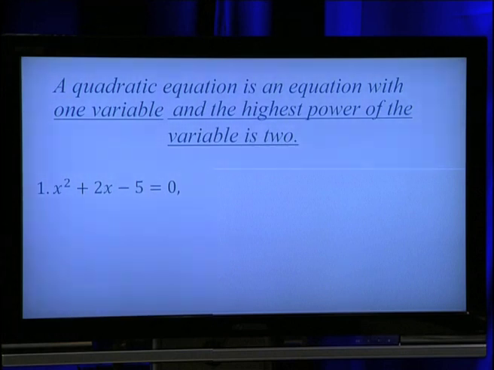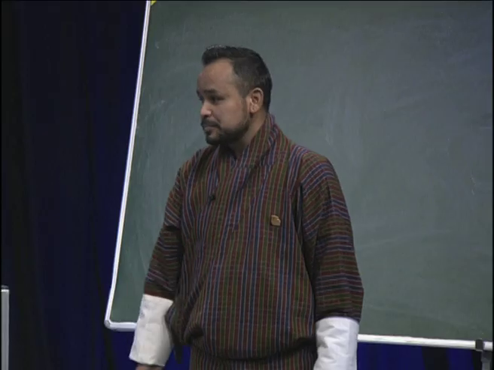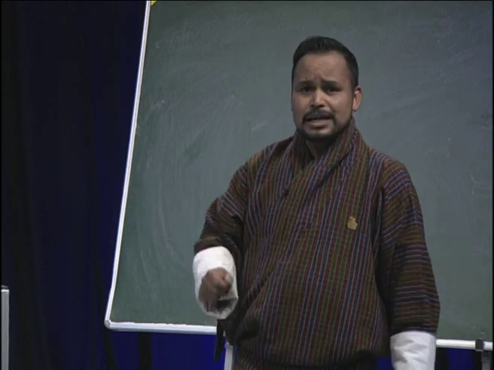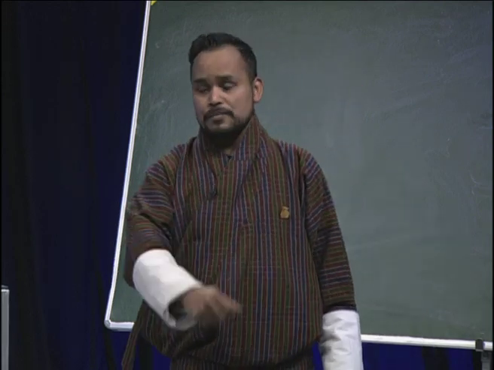This is one example. (x plus 1) whole multiplied by (x minus 3) is equal to 0. This is also an example for quadratic equation. Here the variable is x, though the degree is not visible directly. But if you simplify this quadratic equation, the highest power of the equation will be 2. Hence, this is an example for quadratic equation. And this equation is in the factored form.